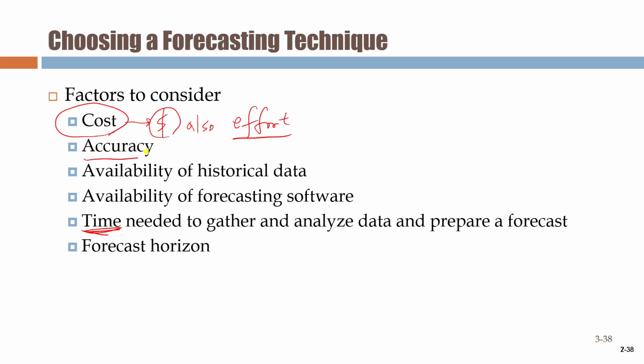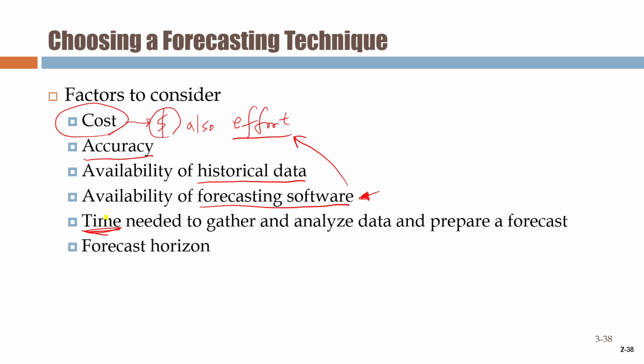And you have to think about the accuracy. Of course, you want to have an accurate model, but you are not just choosing the most accurate model. Maybe the most accurate model is quite expensive, right? And then the availability of the historical data. If the model looks perfect, but you don't have enough historical data, then that's useless, right? And can we have software that works without putting in a lot of effort? Actually, this is related to this too.